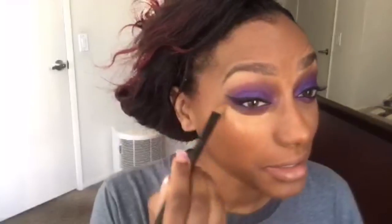Good to know. I love that you guys recommend products because it's good to find dupes. It's good to just know what else is out there because sometimes we get stuck in what we always use. It's good to try different things. So for my concealer, I'm using the LA Pro Concealer in the shade Fawn, and it is time to highlight.